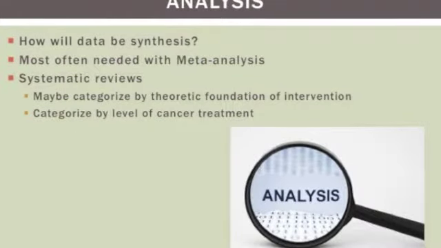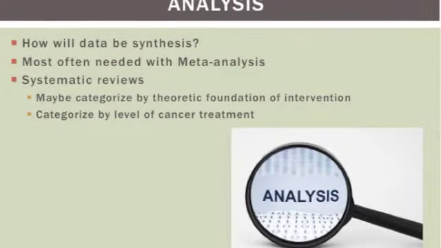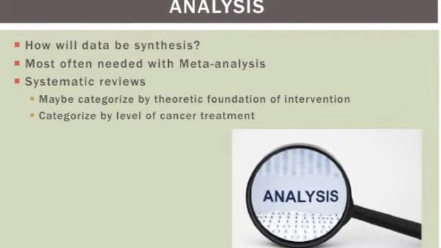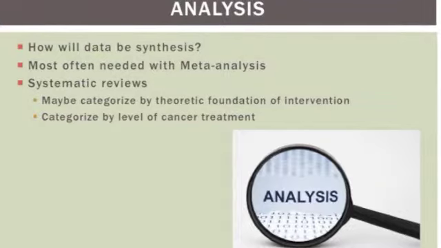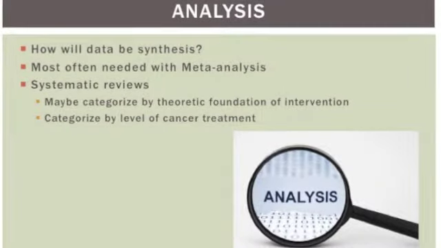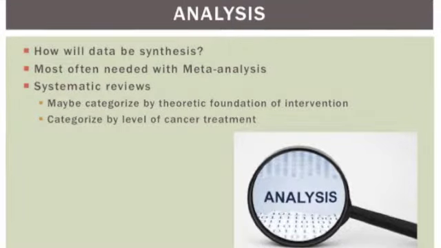Planned method of analysis. How will your data be synthesized? Again, this is most often needed with meta-analysis, but it is also used in systematic reviews. You may choose to categorize your variable by theoretical foundation of intervention or categorized by level of treatment center. How are you going to synthesize all of these studies?